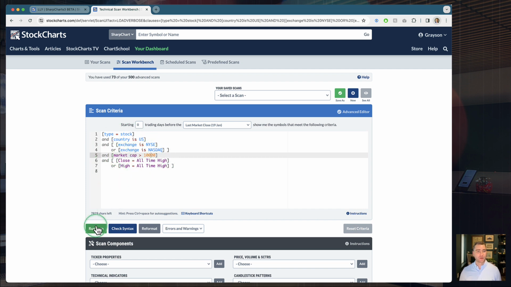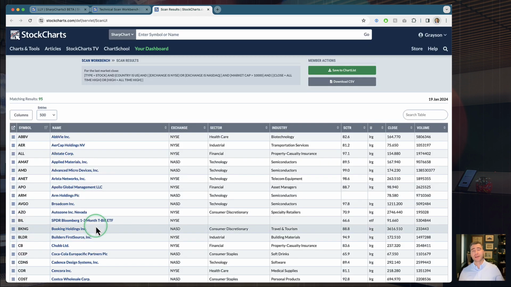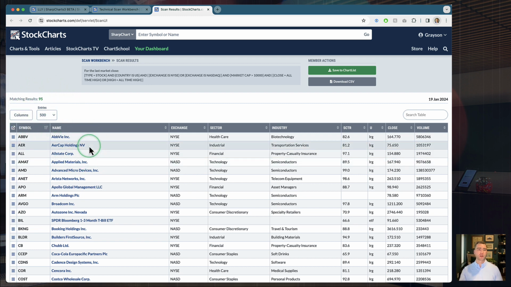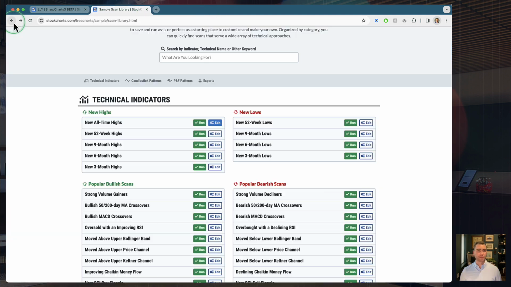You can edit that little feature, hit run, either save that scan to your account or just run it as is. And you can see now we're only looking at the stocks above a market cap of 10 billion. We can see that that list has gone from 195 down to just 95. So maybe you want to target some of the larger names out there and start to modify these scans. Anything that you want to do with those sample scans, you can do. You can quickly save them to your own account, or again, just use them as is right off of this page.